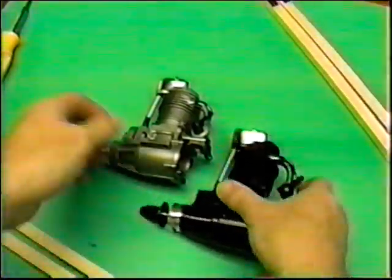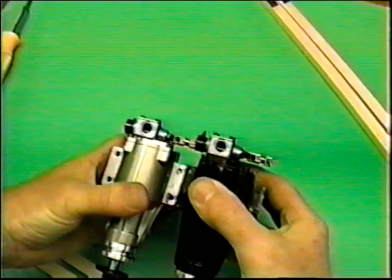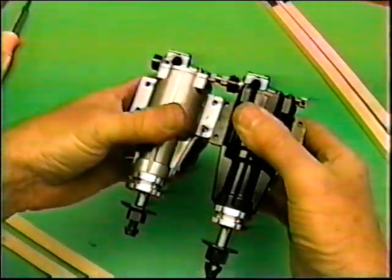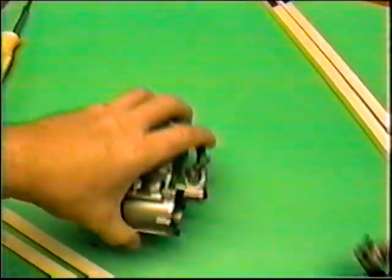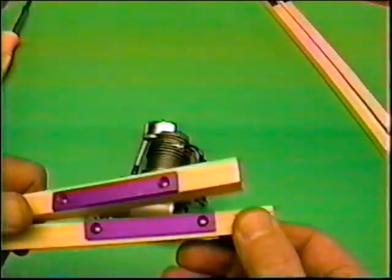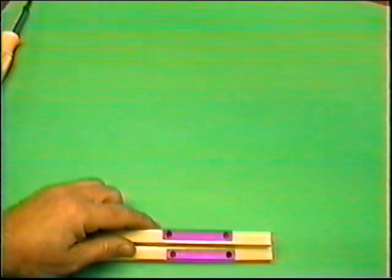Now, because the 100 and the 91, the holes are definitely unique. They're not interchangeable. And the motor length is a little different. The bigger motor, of course, is a little longer. So from this point on, now that I have these all glued together, I need to leave the 91 set with the 91. Of course, if you're only making one, you don't have to deal with this.